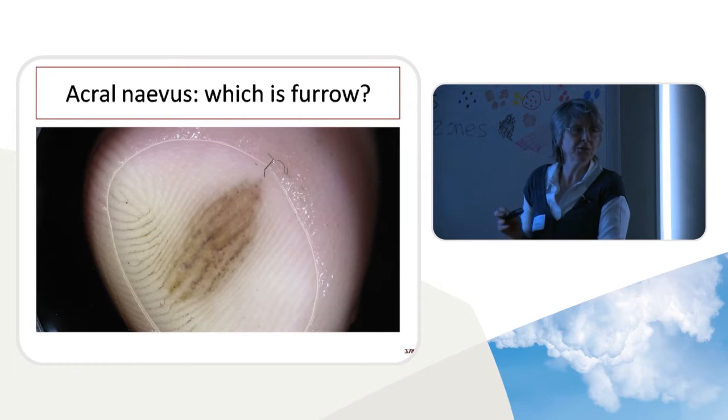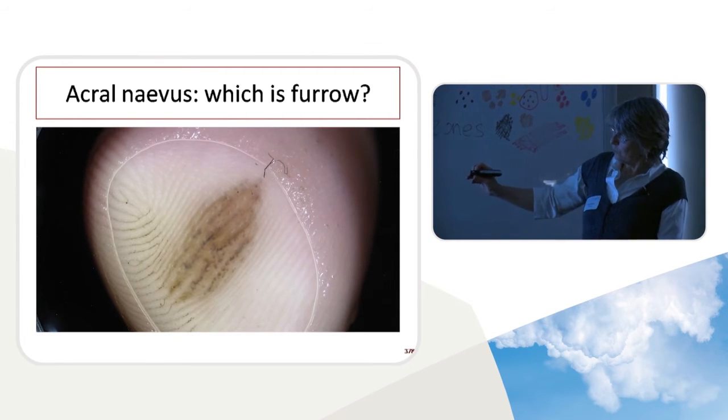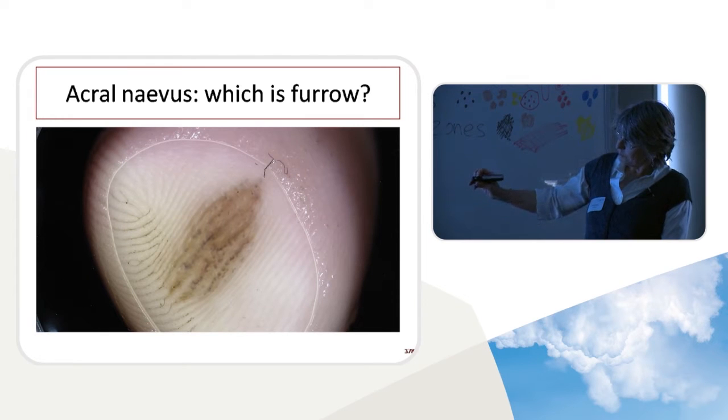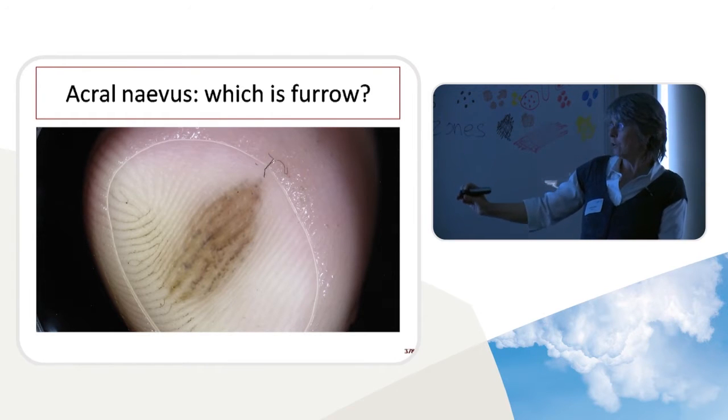Now, there are benign lesions that affect the ridges, but most of them, well, this is an example. This is mainly in the furrows, and this is a dirty one, so it's easy to see what the furrows are. If you follow the furrow along, it's more pigmented in the furrow than on the ridge. There is some pigment on the ridge, but it's more pigmented in the furrow. So that's benign. It's one pattern, it's all the same. There's no asymmetry of colour and structure.